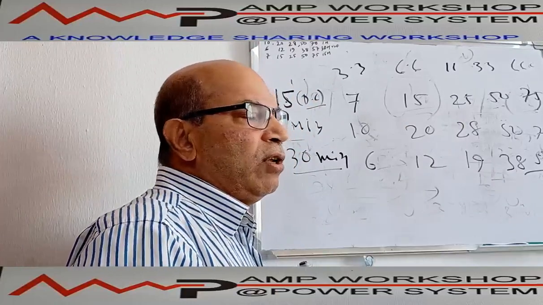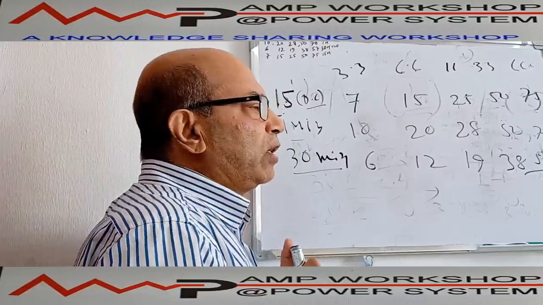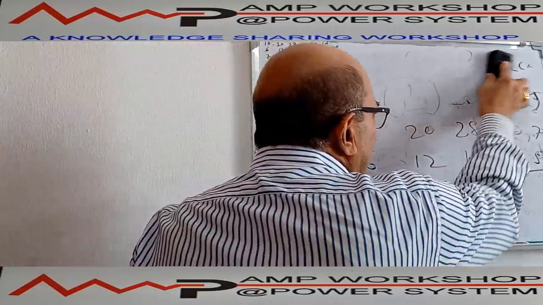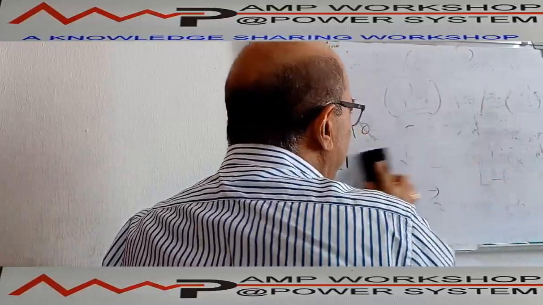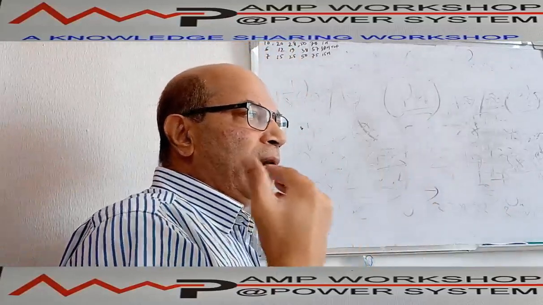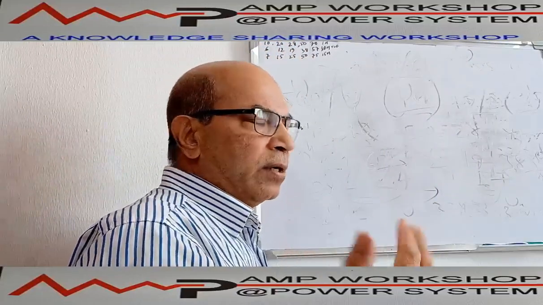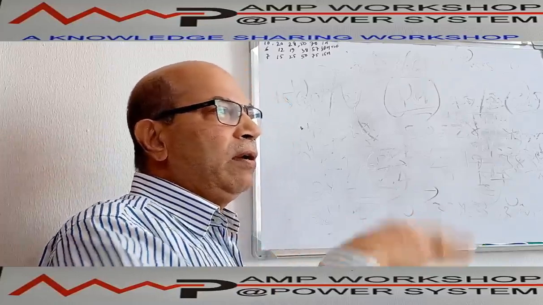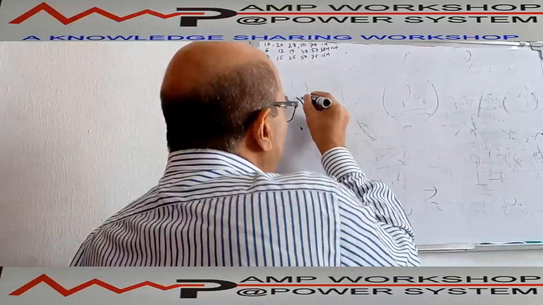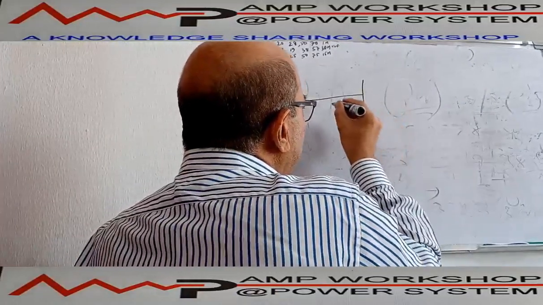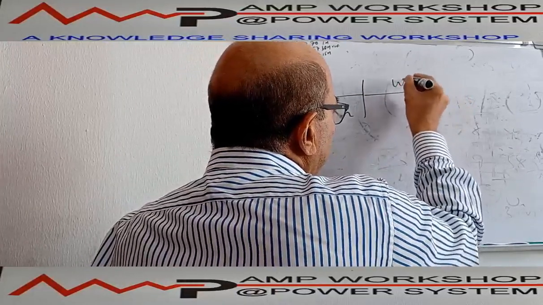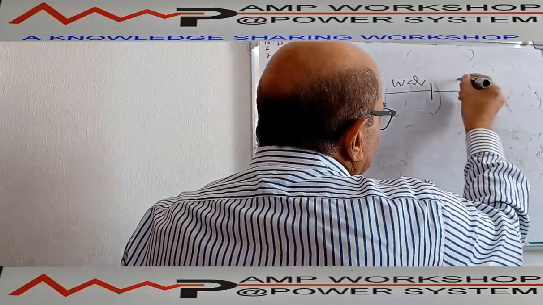So these are the three things we need to determine when we are going for cable selection. Now, in addition to this, there is another important point. We are considering either cable laid in air, or cable laid underground, or cable laid in water separately. But if the laying route contains all three, then what will we do? Suppose from the source point the cable is laid, part 1 in air, then part 2 in water, and part 3 underground.